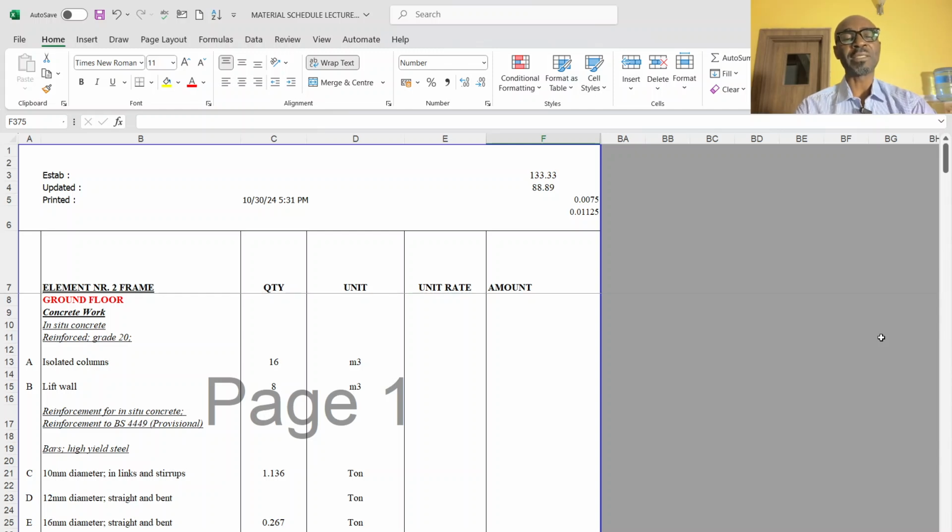So in a material schedule, we're expected to split, say, concrete into its various components. For concrete, you have three components that make it up, which are sand, cement, and aggregate.